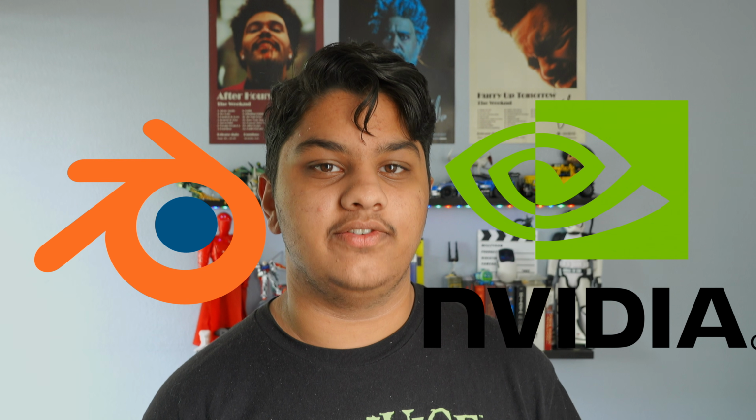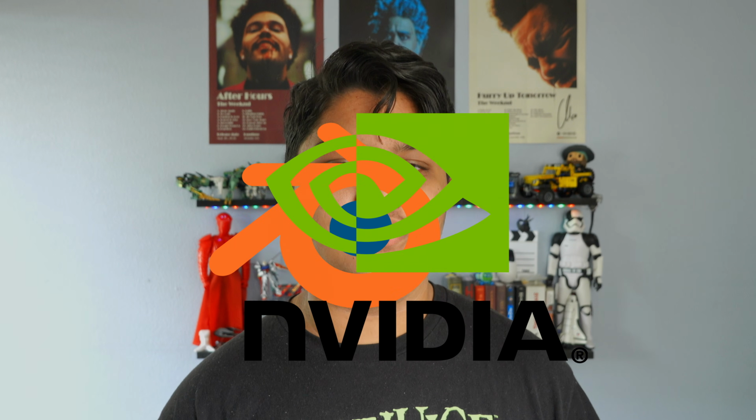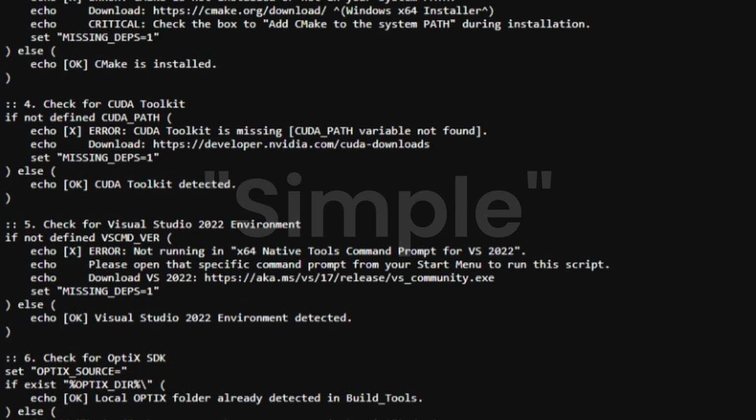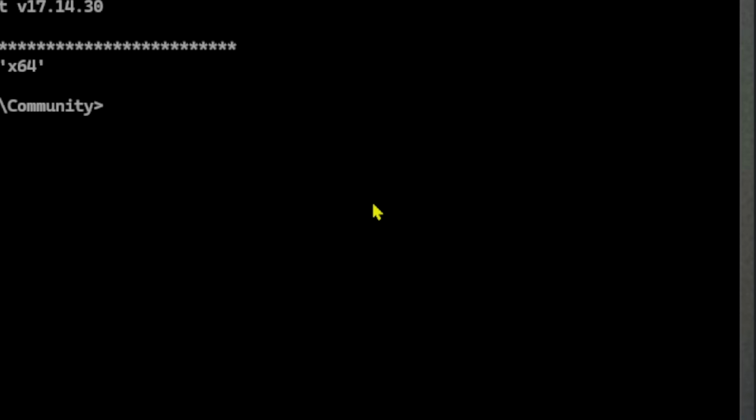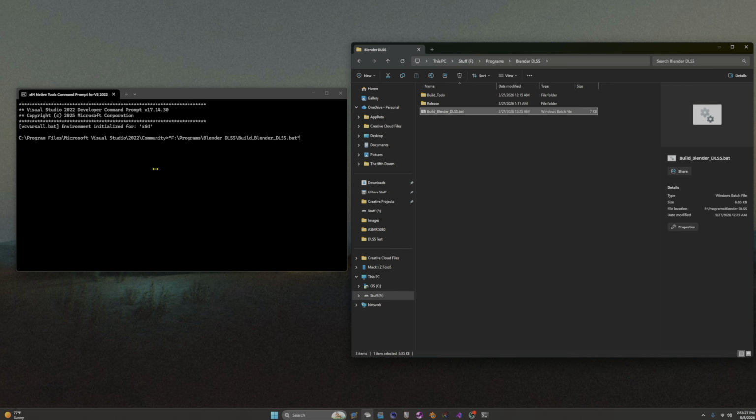Now, with all that technical jargon out of the way, how did I actually get this to work? Well, it's pretty complicated and even I barely understand how it works. So basically, you have to download this uncompiled source specifically from Blender, grab the official NVIDIA DLSS developer files, and then mash them together using the C++ compiler. But lucky for you, I've done all the heavy lifting and made a simple bat script that you can run and make your own Blender for free. Well, technically you still gotta download some dependencies for yourself and then drag the file into a thing and then you'll be done, but same thing.